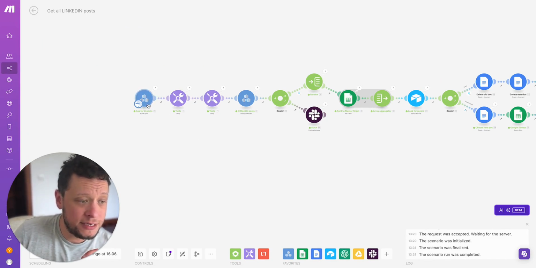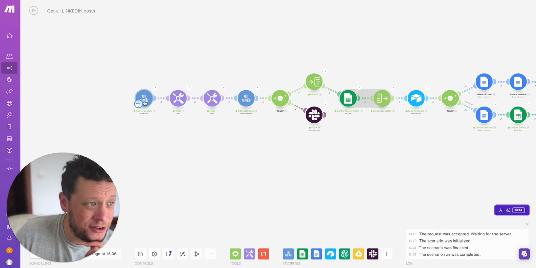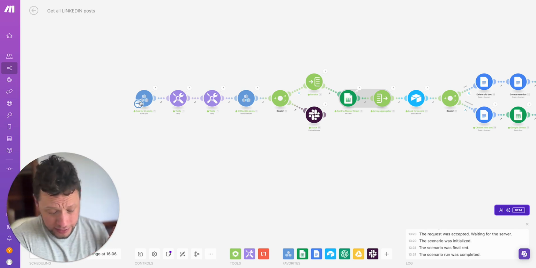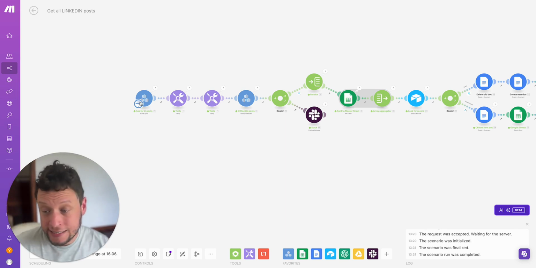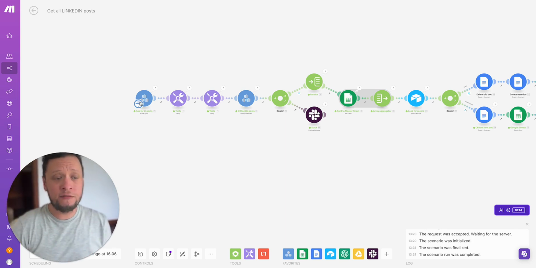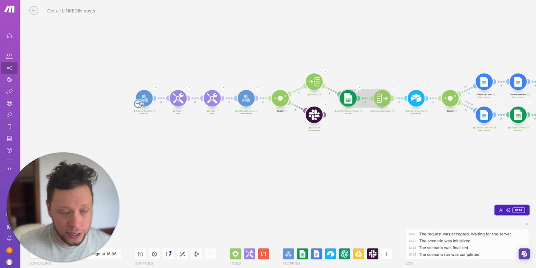So the first step is to use a tool called TextAU. textau.com is basically identical to Phantom Buster. I don't make any big proclamations on which is better. I use TextAU because I got a lifetime deal on AppSumo. But it's just like any of these tools where you basically put in your LinkedIn cookie, and from there it can scrape your LinkedIn.